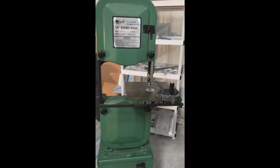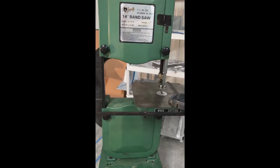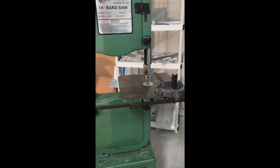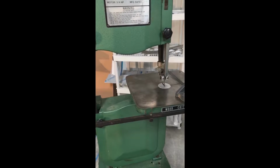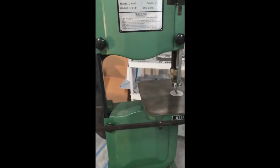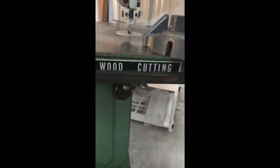All right, quick update for you. The last video that I posted, we had problems with the bandsaw. A lot of parts broke in transporting it over here. Oops, sorry. It was just a whole comedy of errors. I won't even go into it all, but it set me back quite a bit. However, I've got all the parts, everything's done, it's fixed, it's working fairly well.